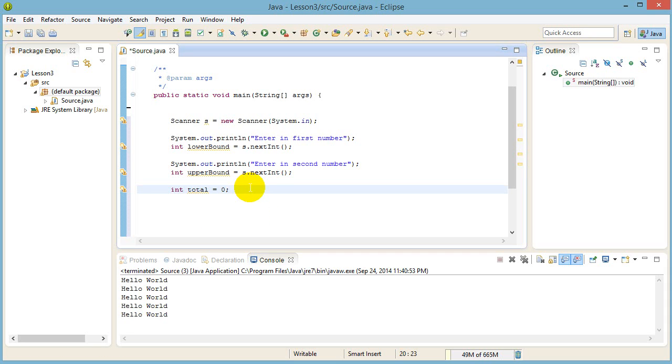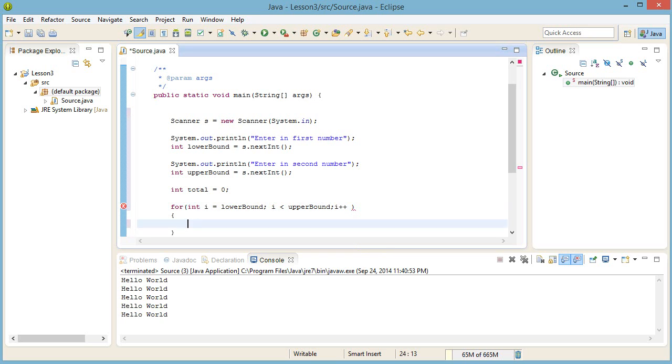Now that we have that, our loop is going to be using our lower bound and upper bound. So we're going to say for int, I'm going to call it i. My variable is called i. That's just a standard for loop. int i equals my lower bound. Now, it's my lower bound because I don't want to start at 0. I want to start at whatever the lower bound is because I want to add the lower bound to the upper bound. So I want to say while i is less than the upper bound. So i is lower bound, while that is less than the upper bound, i plus plus.